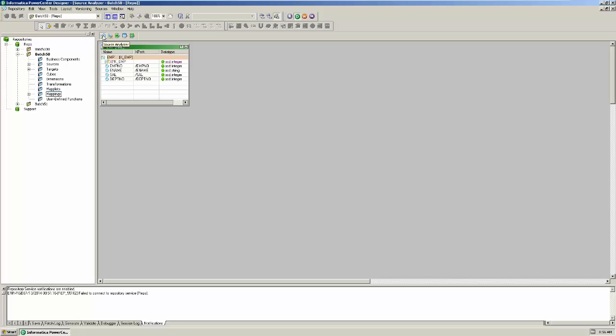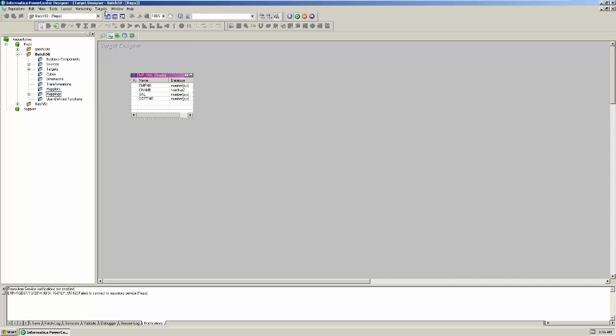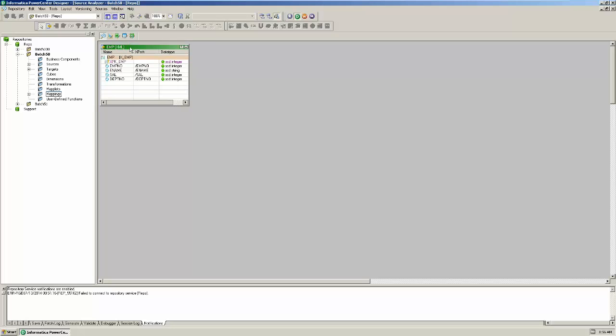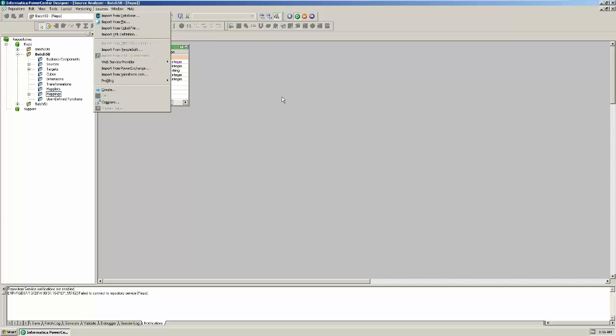We are going to analyze the source. Where is my source? What is my source? That can be done over here. So we are assigning a source under this source analyzer. If you look here, when I'm changing the tab, my menu is also going to change. Look at here, this is the menu. When I'm moving to the target, it will change. So the point is, when I'm in this environment, it supports me with everything.